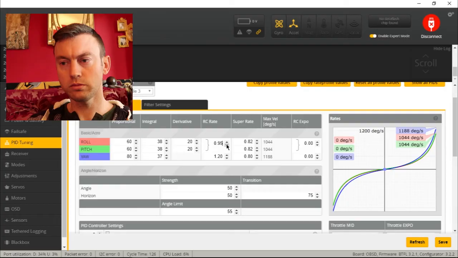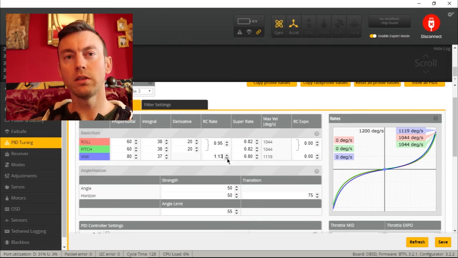We're getting rid of that flat line in the middle of the stick movement, and we're letting the super rate actually take control of this one. So we're introducing the exponential a little bit earlier on in the graph. And I would just keep adjusting that way until I got something that flew like I wanted it to, so that you were getting the same sort of feeling through the stick movements that you would expect.